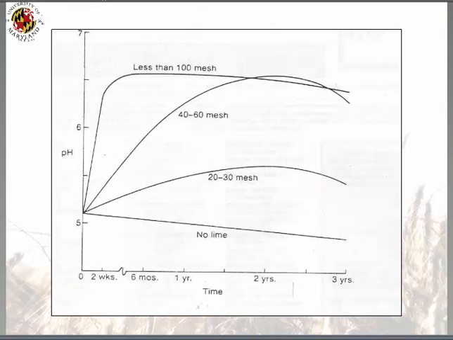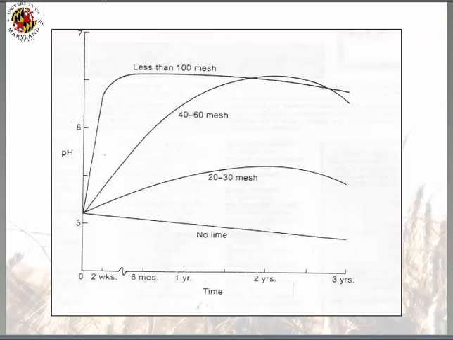Okay. Here's a study from Result. This comes from the liming monograph that the American Society of Agronomy put out. And this is showing you the reactivity of various separated out particle sizes of lime in terms of how long it took for things to change or not change, and also the pH. So we started at a soil that looks like it had a pH of about 5.1, and when you didn't add any lime, the pH continued to go down over the period of 3 years that they monitored this particular experiment. If the material was 20 to 30 mesh, there was a slight increase, and the same rate of lime was used in all cases here, of course. Slight increase, pretty slow, maxed out about 1.5 years, and then dipped off.